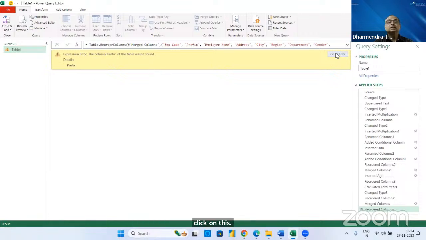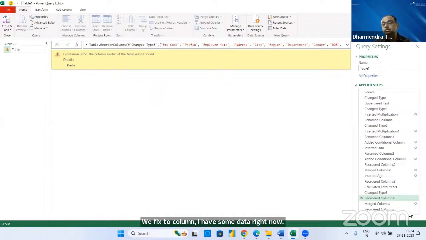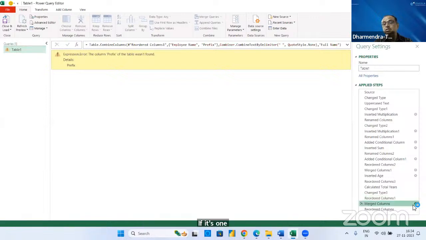Go to the error. The prefixed column has some error right now. The prefix one. Previous steps, some error is there. Let's see here.